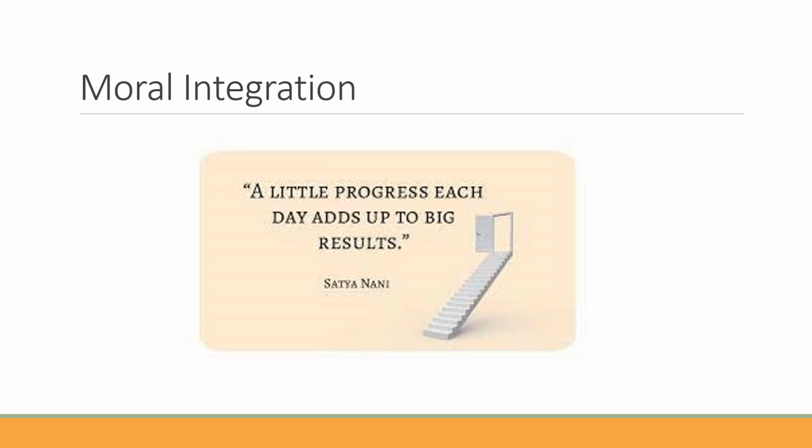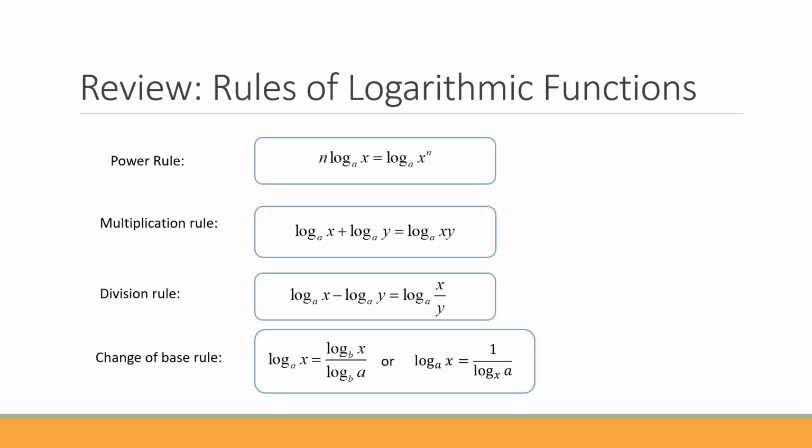So basically for this topic, what we've been doing is we started with how to differentiate simple algebraic expressions. Then we were able to use the chain rule to differentiate, then the product rule and the quotient rule, and now we are using all those to differentiate this topic, which is logarithm functions. There are some rules of logarithm functions which you need to review, which is the power rule, the multiplication rule, the division rule, and the change of base rule.